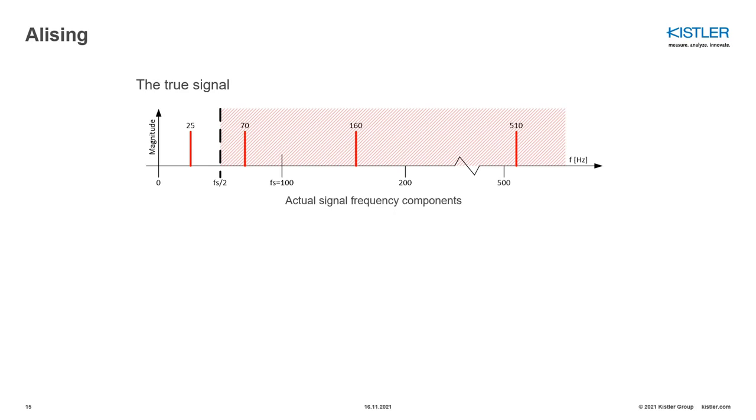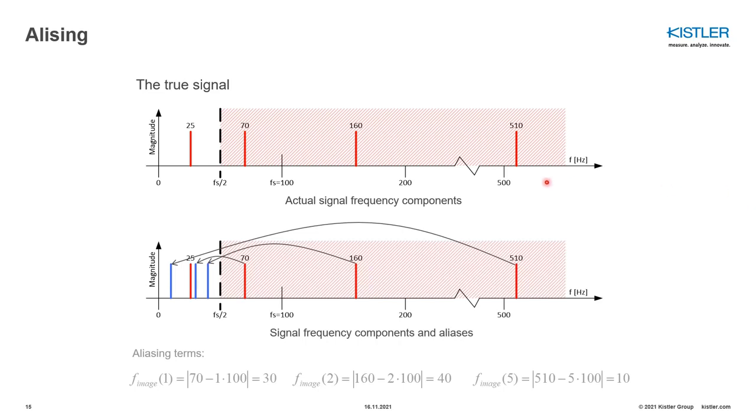So let's have a look at this system, as you can see here. This is a true happening in one of our machining operations. We have certain frequencies, as you can see, 25, 70, 160, and 510, and maybe some frequencies between. And what we do is that we choose a sampling frequency that is 100. So since we have a sampling rate of 100 Hertz, which is not really high enough, you remember the maximum frequency here is 510, and we need to have at least 2 times that, but we are at 100.